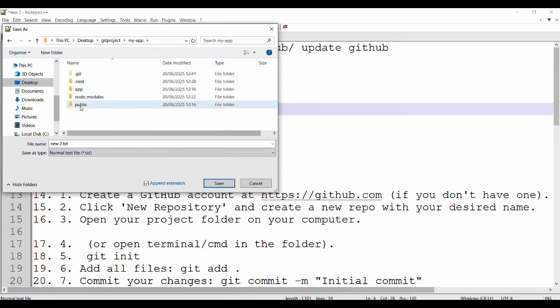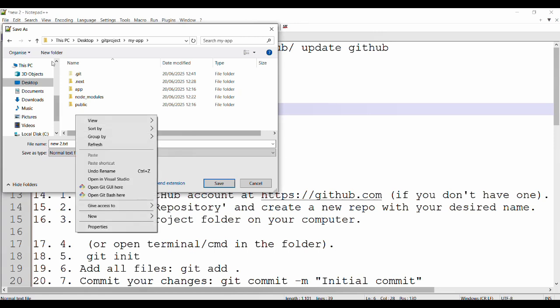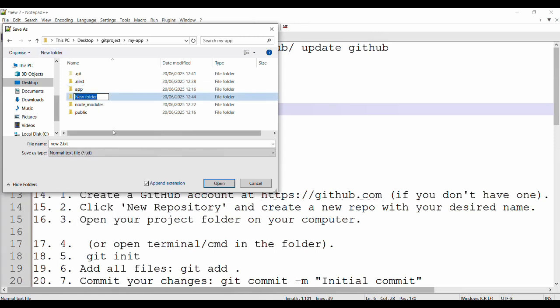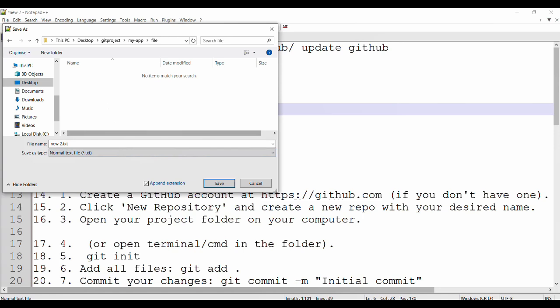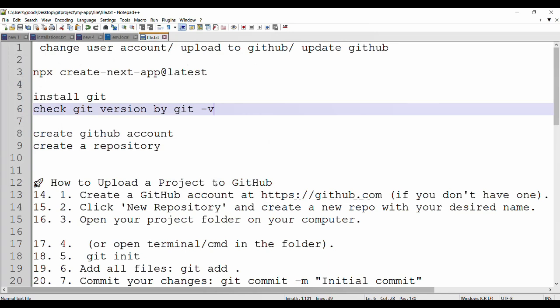Let's go to public. Oh no, let's create our own folder over there. Create new folder and call it file. Inside the file folder, let me call it file. Okay, so we can now save it. So it has been saved in our project.